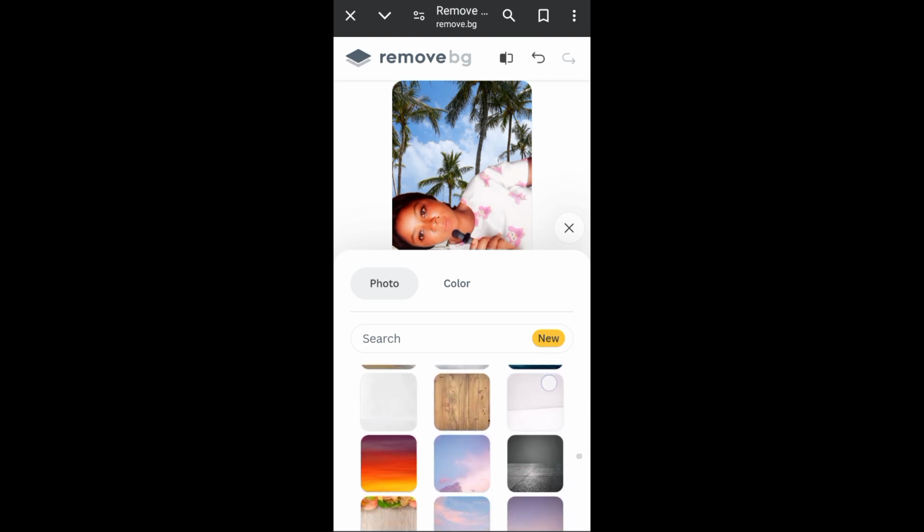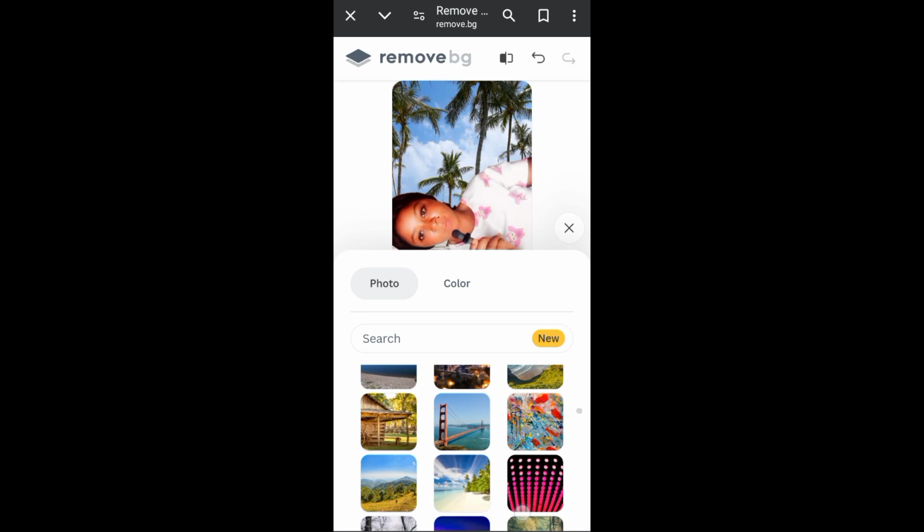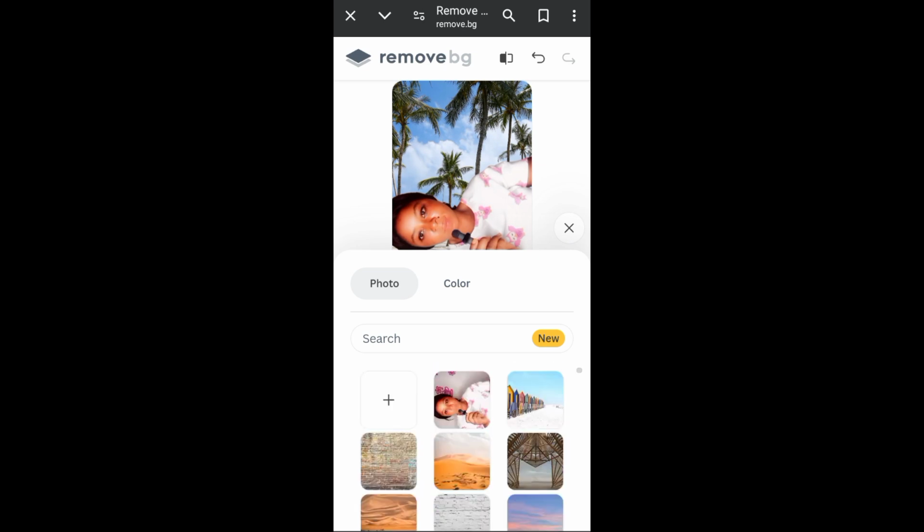Then you can also choose color. If you don't want any of these pictures, you can choose color by clicking on this color right here. When you click on this color, you are going to see different types of color like pink, blue, green, purple, red, any imaginable color at all you will find there.